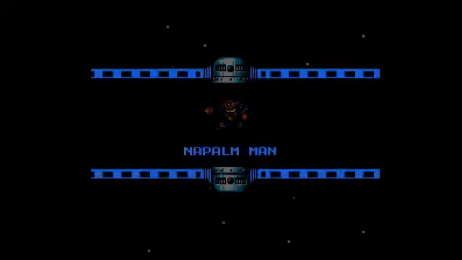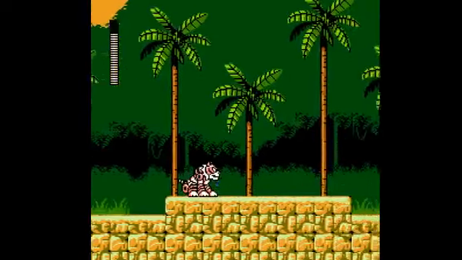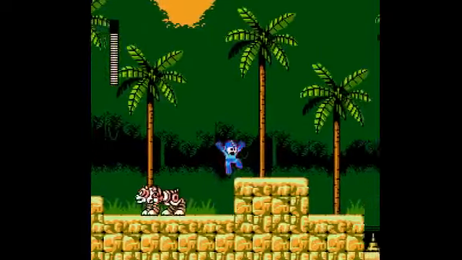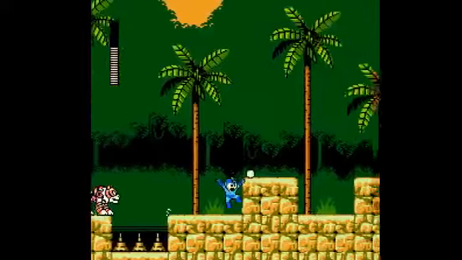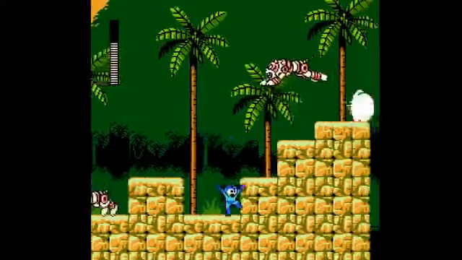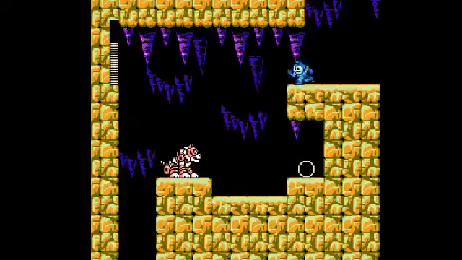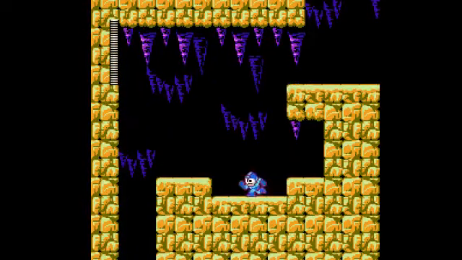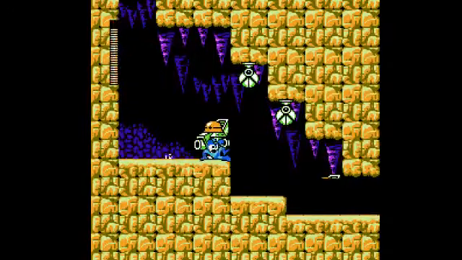This is Napalm Man Stage, and according to sources, and by sources I mean one Gaijin Goomba video, I can't really find any other videos about this, but apparently Mega Man 5 was either never released in Vietnam or was banned in Vietnam, and this stage is the reason why. It very much looks like a Vietnamese jungle. This tiger enemy is based on a species of tiger found in Vietnam that is actually an endangered species, by the way.